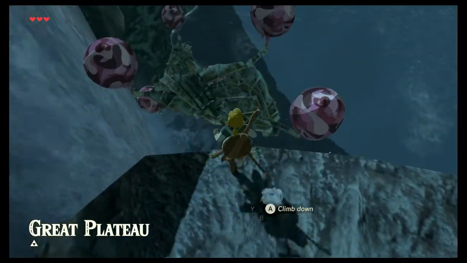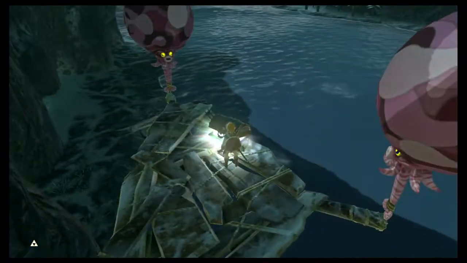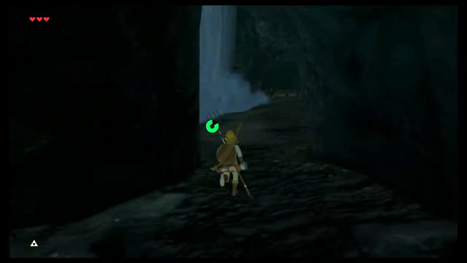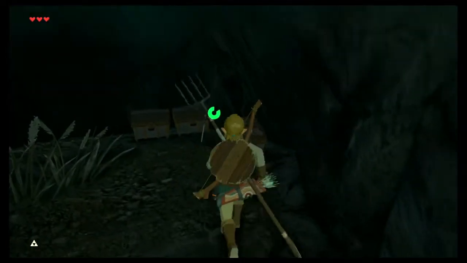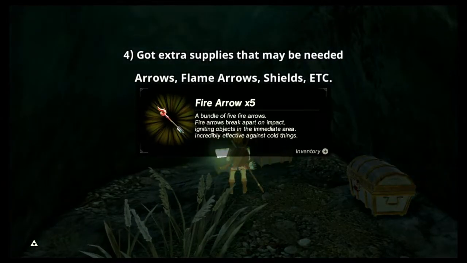I jumped down over here to these, I forget what they're called, the octoglyphs. And then I found this claymore, and this is going to be the bread and butter to this challenge. This claymore has durability up. It's going to be perfect. Right behind the waterfall, you can find here a broadsword, which is going to be really helpful. Five arrows and five fire arrows, which are going to be used for the run.